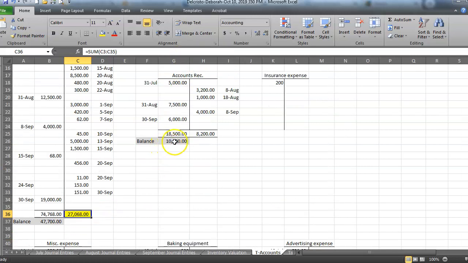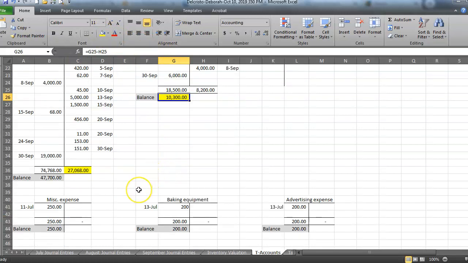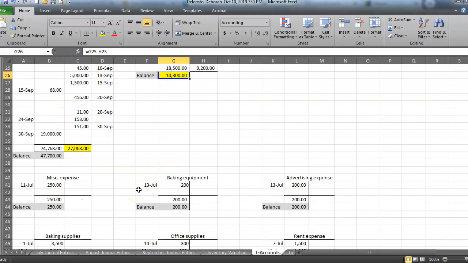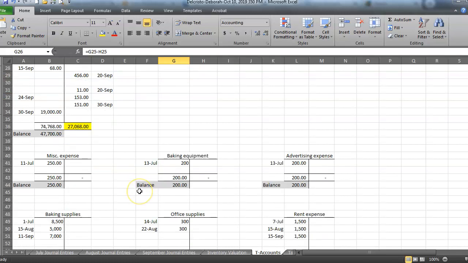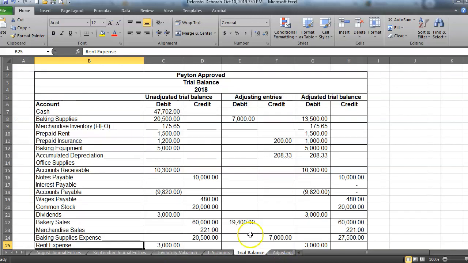Also, I wanted to make you aware that accounts receivable is a little bit too high as well. Again, your entries look great, so it's just a matter of maybe you transferred some entries over incorrectly or you missed some entries. So go back and take a look at those. I'm going to go back over here and take a look at your trial balance, because those are the two that really stuck out to me.